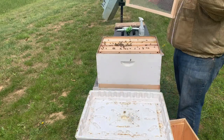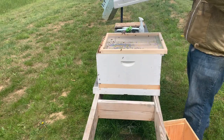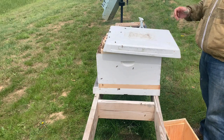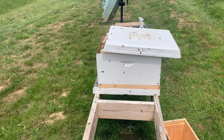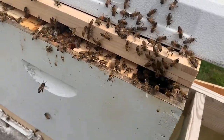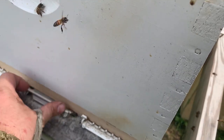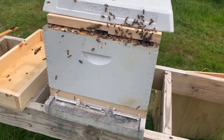I use screened inner covers, so I'm going to put that on but leave it back just slightly, then put my lid back slightly as well. They have not oriented to this place yet, so I want to give them the opportunity to have those pheromones spread. You can see them fanning — they know the queen's in there. They're going to fan, calm down, and settle into that new colony. That fanning is them letting other bees know this is the new colony, this is where you need to go. I'm going to open one entrance and put it on the mouse guard, because you want to make sure they have the ability to defend their colony right out of the gate, until they all get into their roles as guard bees.